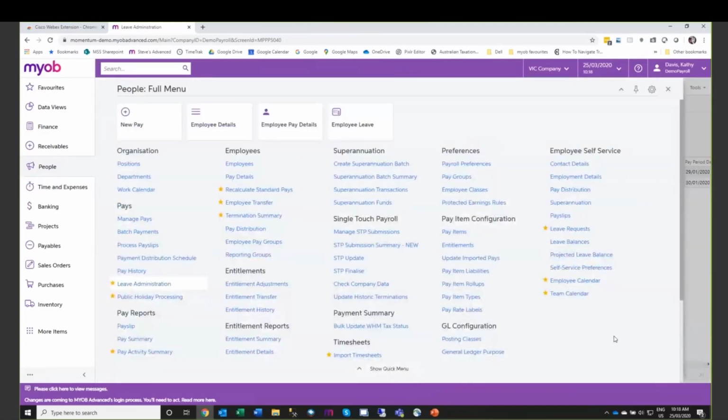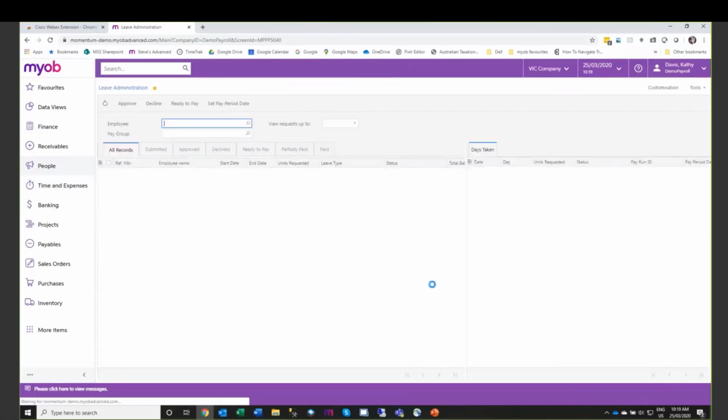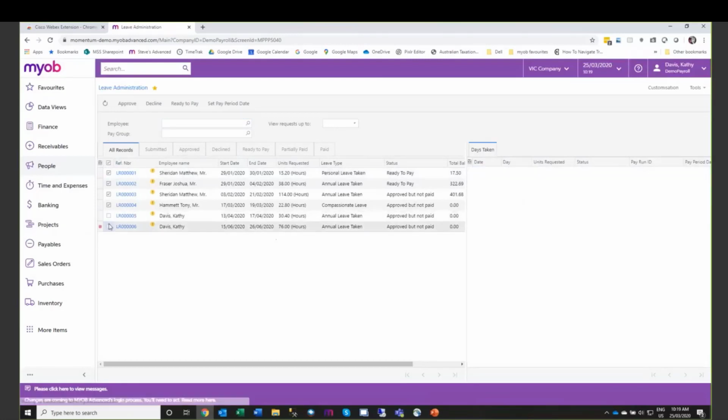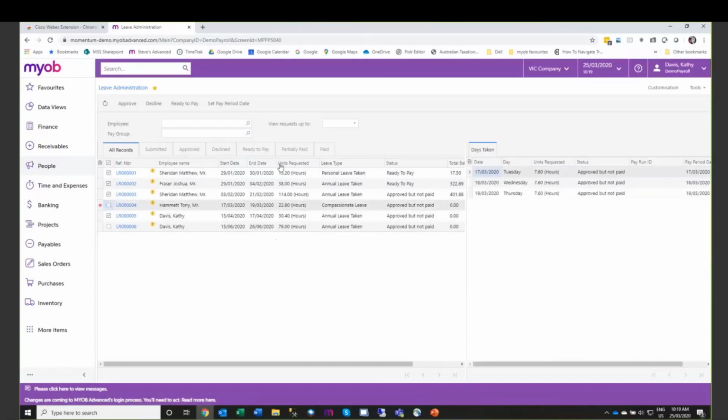And then it would come into the payroll side of things for the payroll administrator to come in and see what's come through and what they actually require. So from here, if everything's okay, they can be sent over to be ready to be taken, and then as the pay run comes into play, it will slowly be pulled down into the various pay runs. So I can now come here. Maybe you want to do this month by month, just as it comes along, or just send it through automatically.